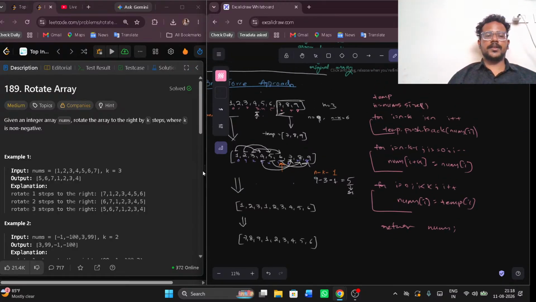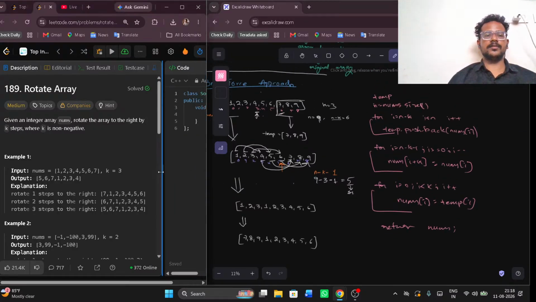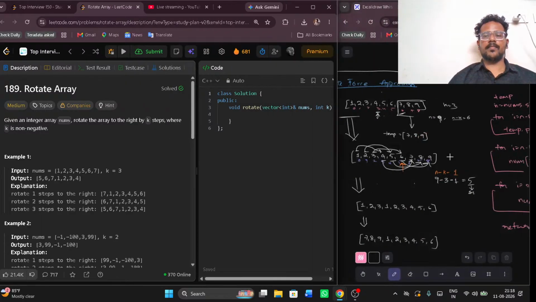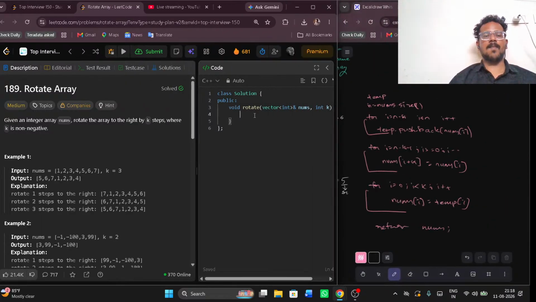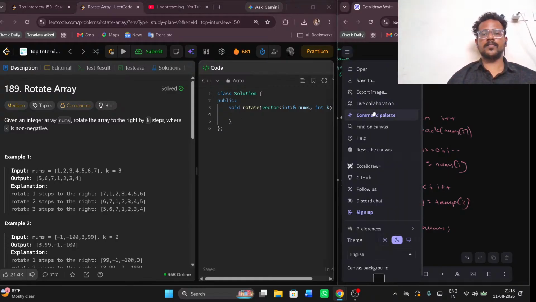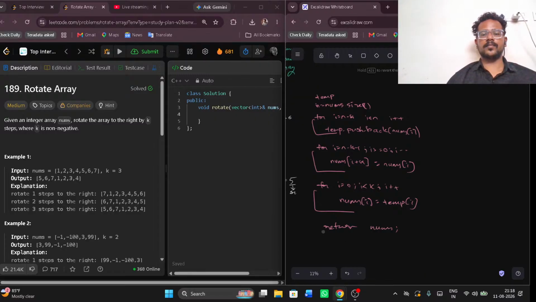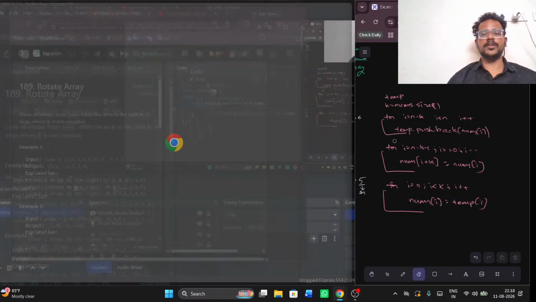Let me just do the same thing here, and we just don't need to return anything. Where the function is void function, right?